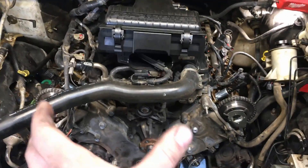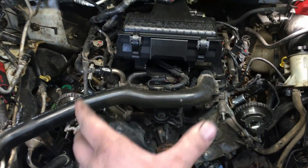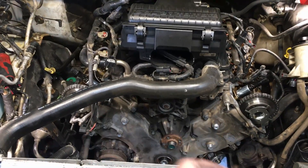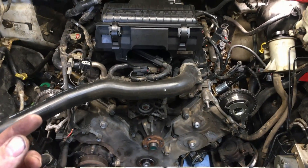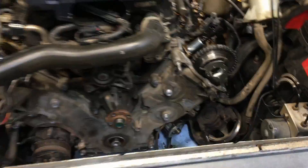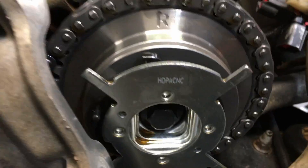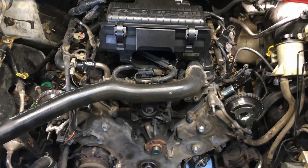Tell me, wouldn't this aggravate the heck out of you if you just spent all that money in summer heat working on this and then ended up with new problems from the new components? Good luck getting your money back too. This is the second one in a span of a week and a half — customers getting duped by Freedom Racing and those cheap phasers, then coming to me spending $1,700 to fix it right with Ford phasers.